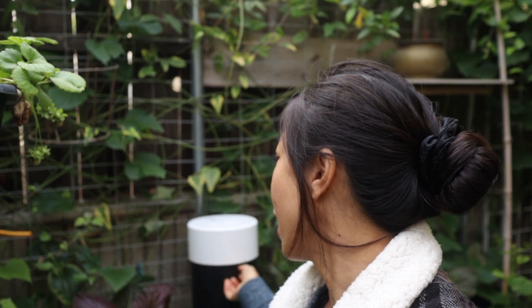All right, guys, let's go check out this is the worm farm here. This is a mini one I've placed in the elevated raised bed. I have not made a video on this yet, but that is coming soon. I'm testing out to see how it goes. So there's been plenty of moisture in here for the past two or three weeks or so. Let's take a look at what it looks like. All right, here we go. Let's see what it looks like. Oh, hello, wormies.